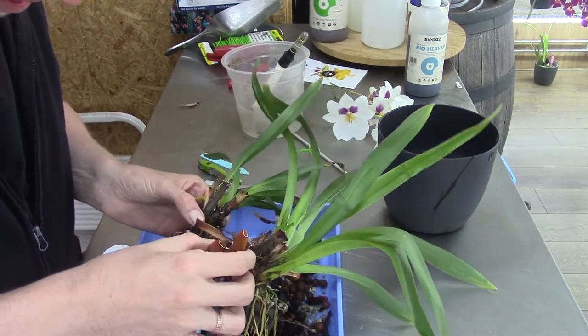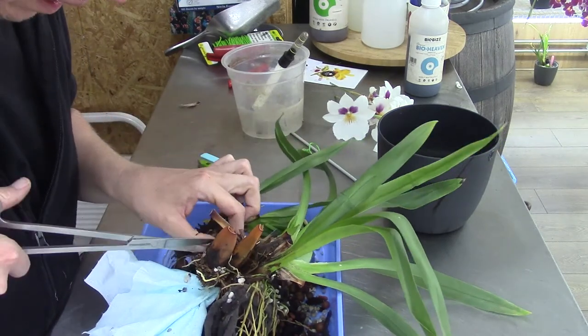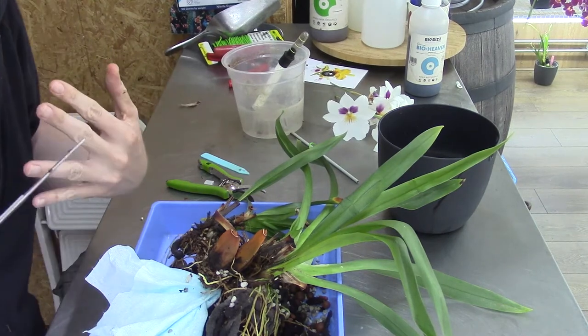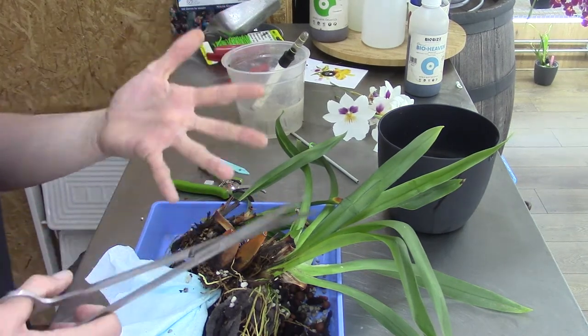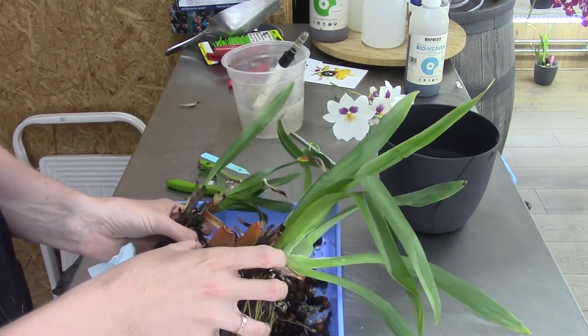Because I hate it, but I cannot avoid it, like I said. And one day I hope I can say to myself and to you guys, I'm so happy that I did that repot, because now I have a healthy plant again.